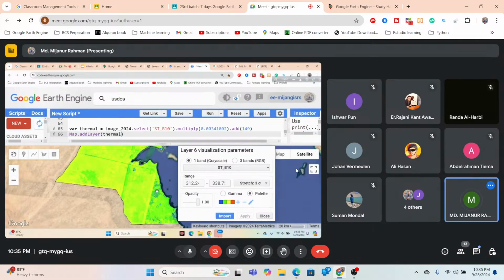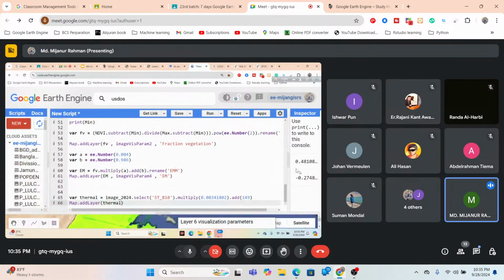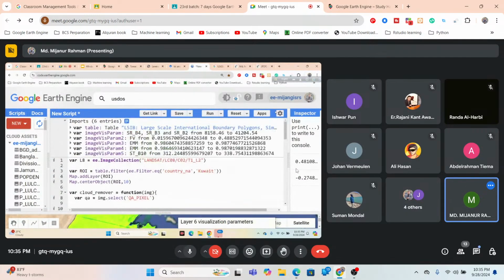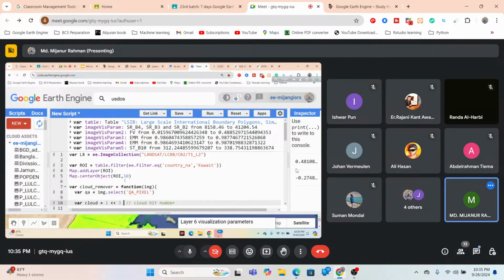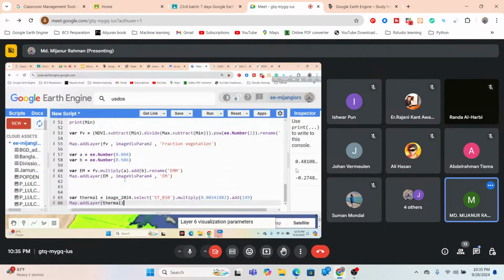Okay, otherwise it will not look better. So I just try to import, and then further copy, and then paste here, and I put it as thermal or brightness temperature, just click on. So now we get this type of thing.